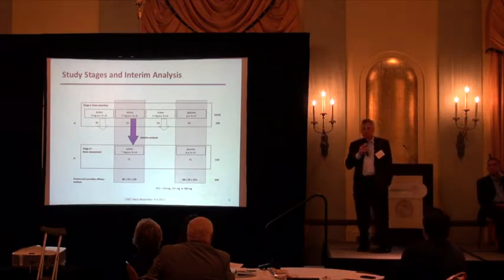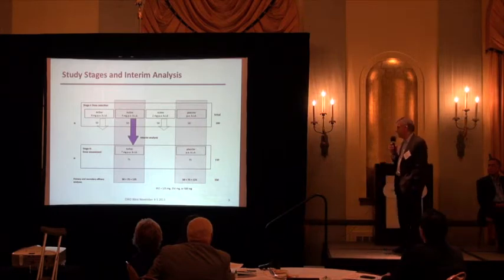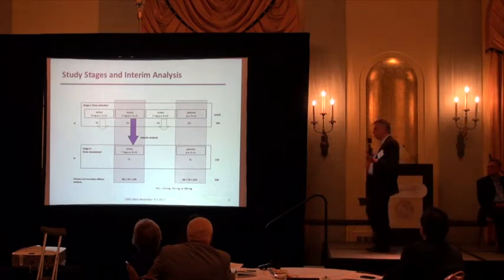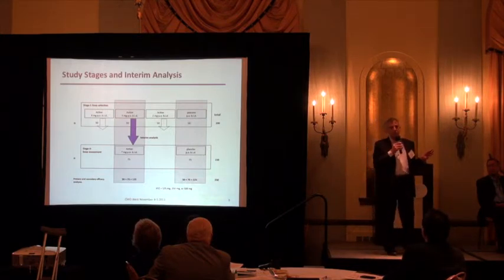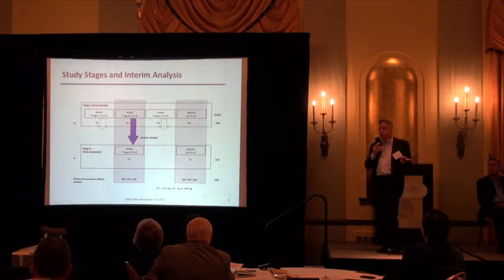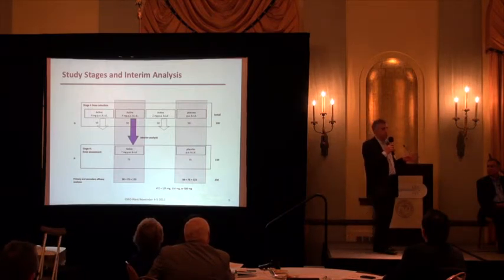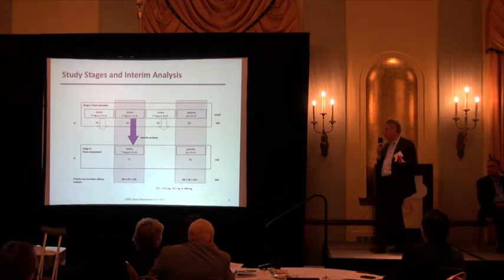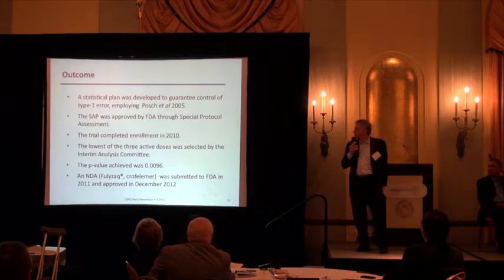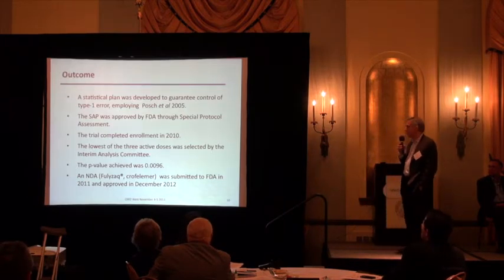You might call it a DMC, although they didn't adjudicate safety with that. But they selected a dose, and we actually gave them very rigid rules for picking the dose. And the final rule that they actually resorted to was that if all the doses looked similar, and we defined similarity as within 2% of each other, pick the lowest dose. And that's exactly what they did. Next slide. So the outcome was that we did develop a SAP that went to the agency ahead of time.